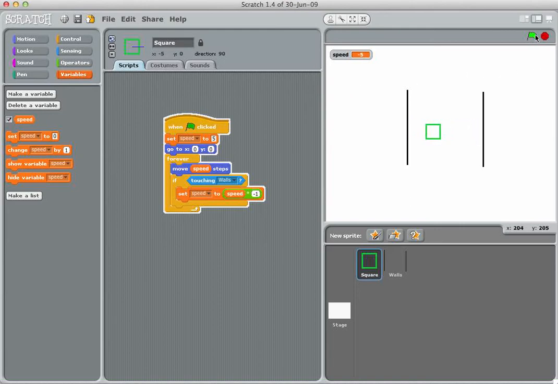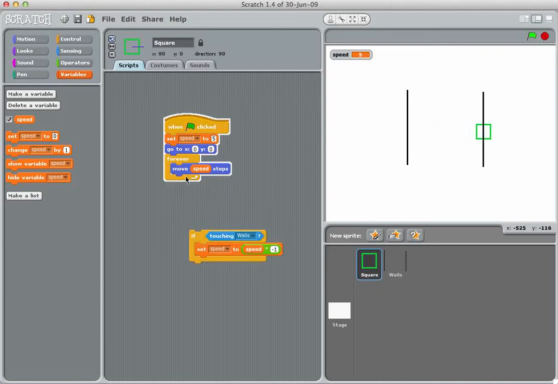And there is another way we can do this, and I'll show you. We could also simply take this out, let's destroy that, and then go to motion.